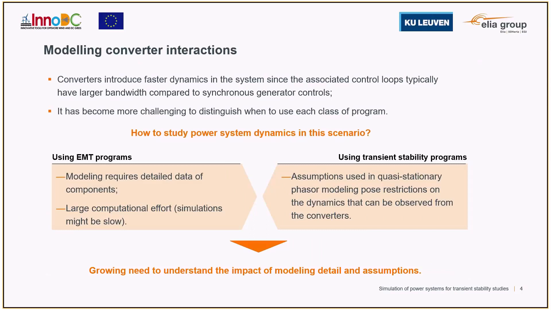Now that we have an idea of the different simulation tools and models available for the study of converter interactions, how do we choose which one to use in stability studies? This question has become more difficult with the growing amount of converters in power systems, mainly because control loops associated with converters are typically faster than those associated with traditional synchronous machines. Studies done using transient stability programs might not produce accurate results, since stability that was normally determined by slow machine dynamics might now be influenced also by fast converter controls.